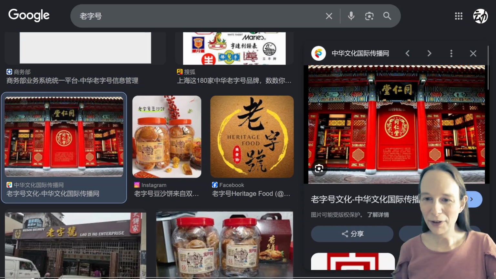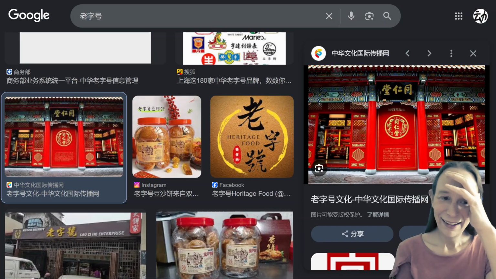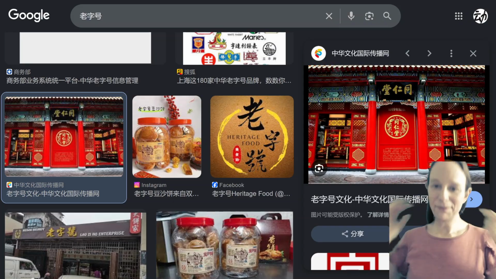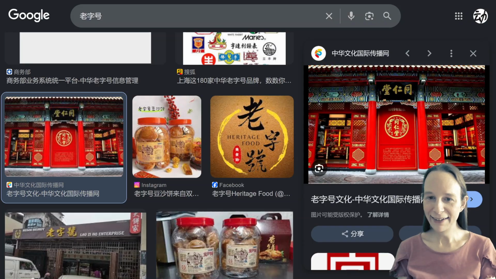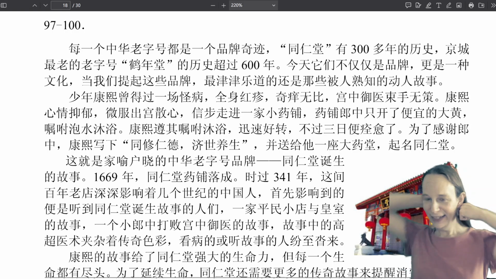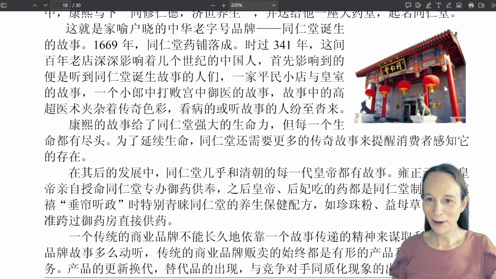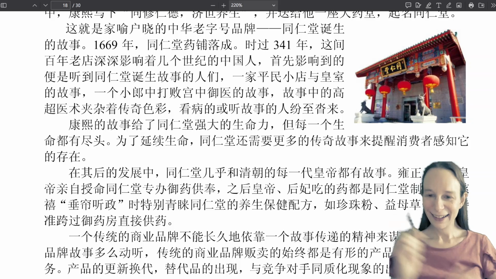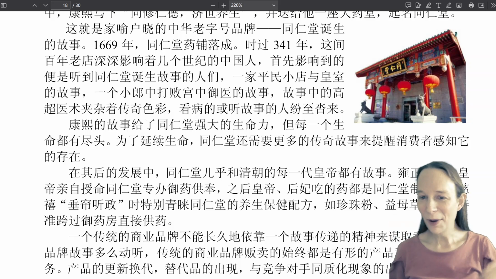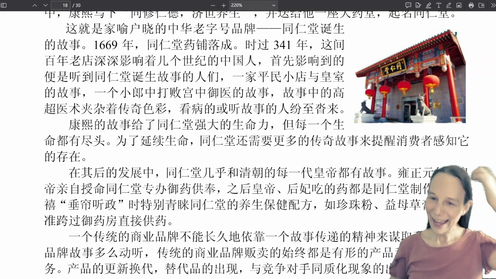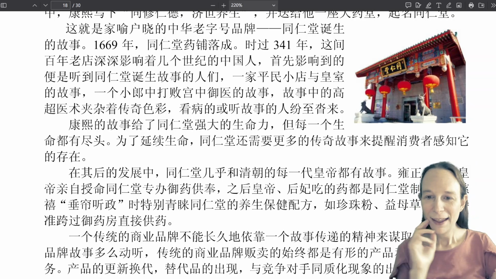Oh, this one. This is 同仁堂. Okay, so it's a funny story. 同仁堂 came up on the HSK exam prep material. Let me see if I can find it actually. Yeah, I found it. It's on the HSK 6 prep material. So this is on the exam. This is kind of a living in China bonus because I can just go to 同仁堂. There's a 同仁堂 down the road from here.